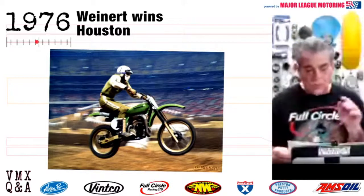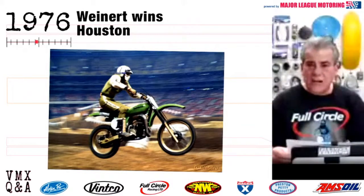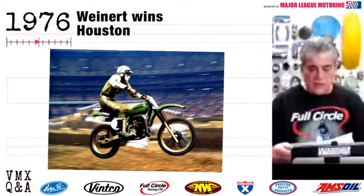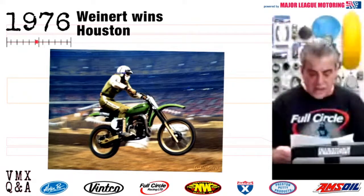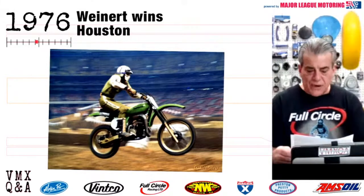But one of the really interesting things that I found out when I was doing a little research on this article was that there were nine brands of motorcycles in the race that weekend: Kawasaki, Suzuki, Yamaha, Husqvarna, Honda, Motaco, Mako, Can-Am, and Gary Jones on an MX Ice Flow. Nine different brands in one race. Those were the days, huh?